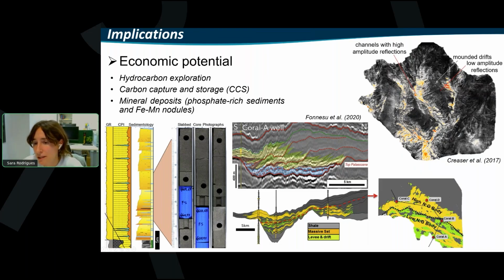But this is not seen just in this example that I've shown you here. In fact, there are other cases, like the one shown here from Uruguay, which I showed you at the beginning, which also have very high amplitude reflections within their channels, and which correlate quite well to the high amplitude reflections that we see here in this case. So more than likely, we have a lot of coarser sediments being deposited in the channel, and by having a current sweeping through and pirating the fines away and depositing them in interchannels, we might be creating a potential play here, which could be very significant.